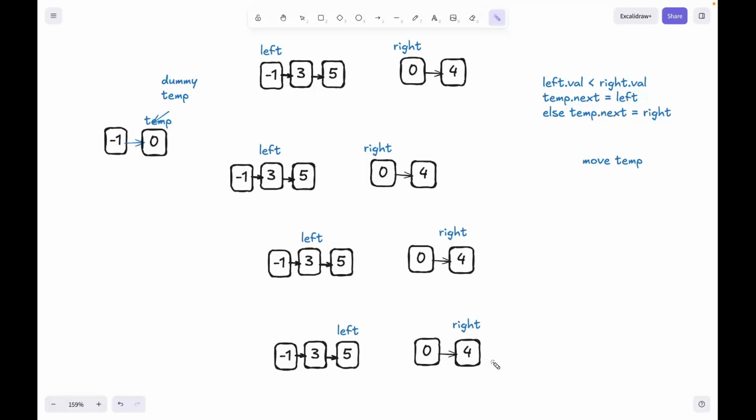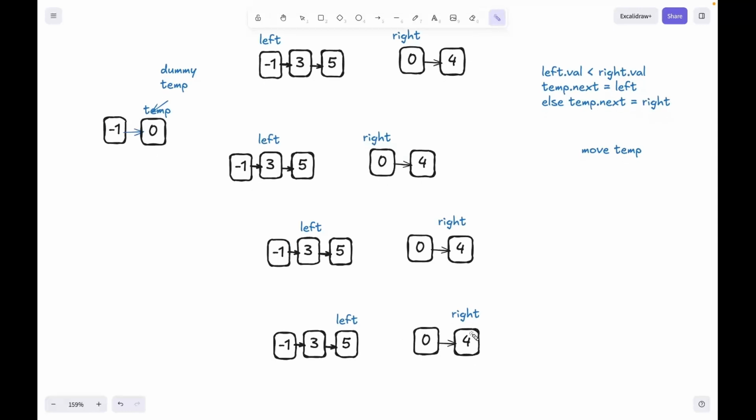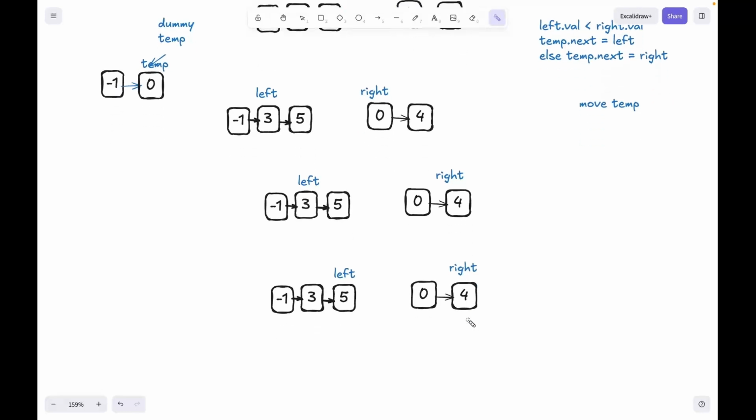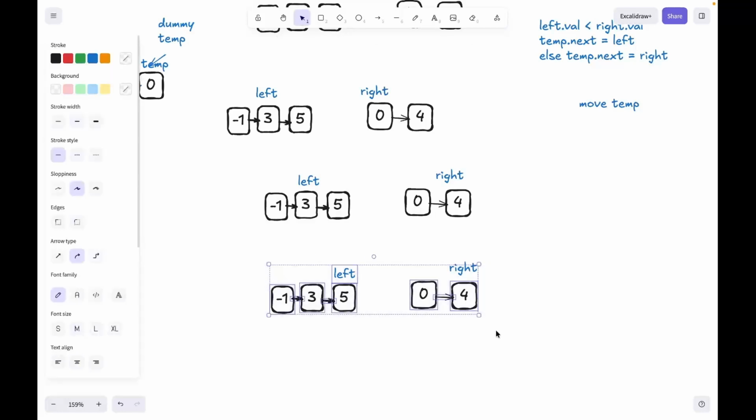Then again you compare your right with left. If your left is smaller, temp.next points to the left node, otherwise to the right node, because the right node is smaller. Then again my right reaches the null.